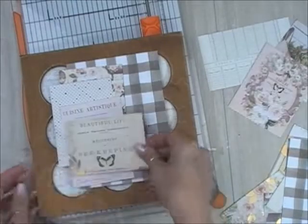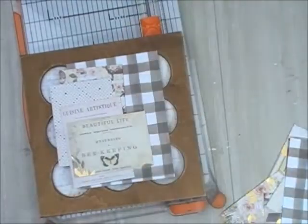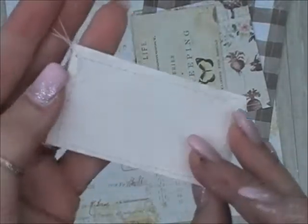What I'm doing now is distressing my paper. I usually sew them off camera — all my papers and ephemera go through a sewing machine — and I'm just cutting off the excess threads. Then I'm going to distress the edges of my paper. Coming up, I'm going to show you three tools you can use to distress paper edges. You run them along the edge and it roughens them up, just scraping the edges back and forth.